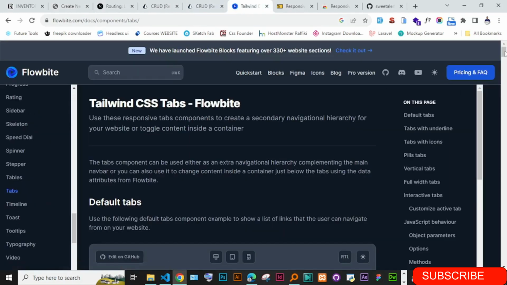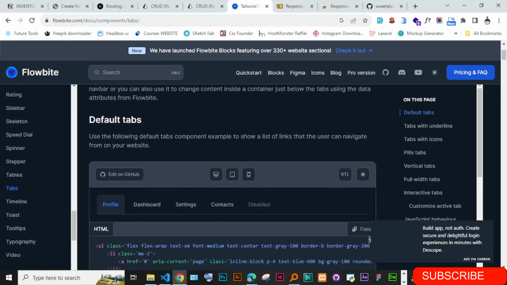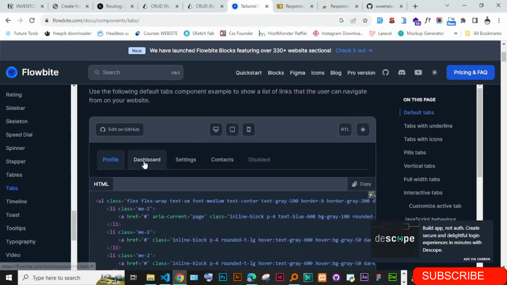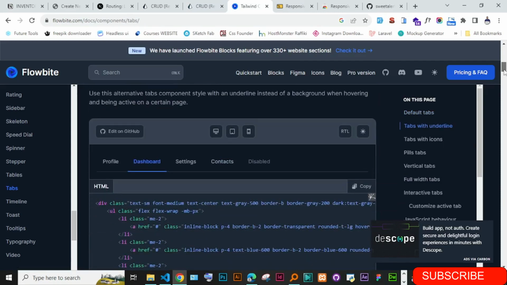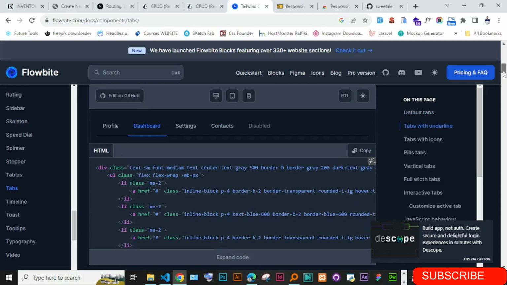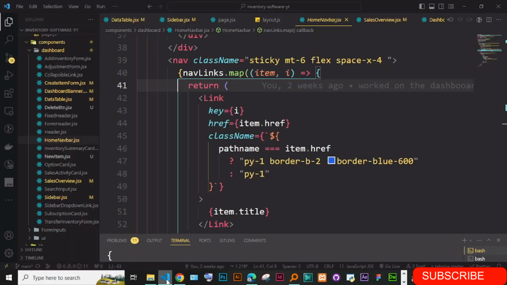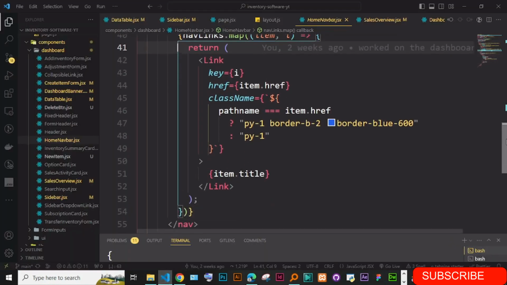Okay, so you could scroll down here. My machine is freezing. Okay, so there are these ones. Look at these, they look really much better. If you look at this, there is also this one. I think this is the one we have. Okay, and they are anchor tags. So let's copy this. I'm just going to transform that to this.